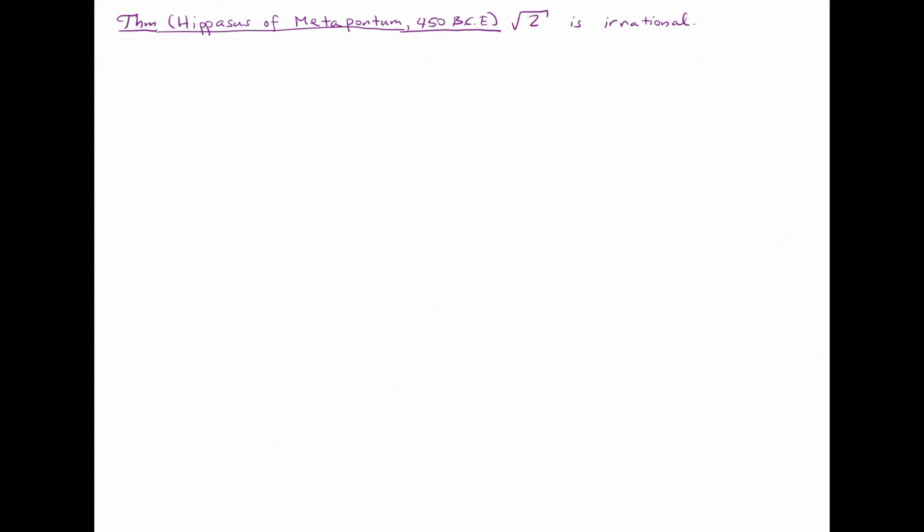So with that, let us go ahead and see how to prove this via contradiction. So we want to prove that the square root of 2 is irrational, and so what we are going to do is assume the negation of this. So assume that the square root of 2 is rational. So let's do our scratch work. So we're going to assume that square root of 2 is rational.